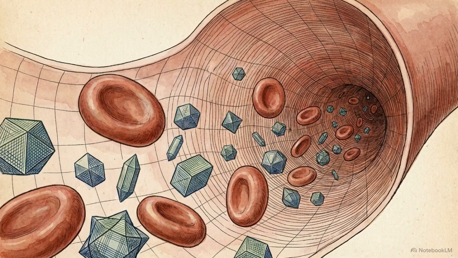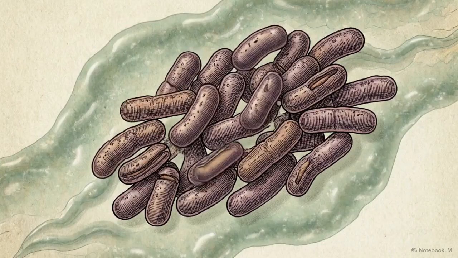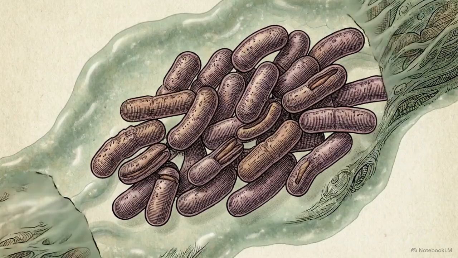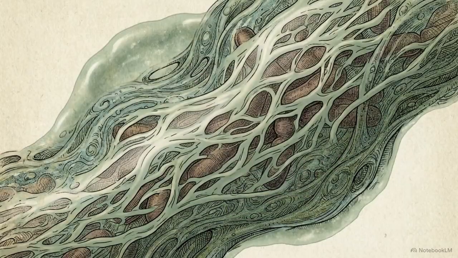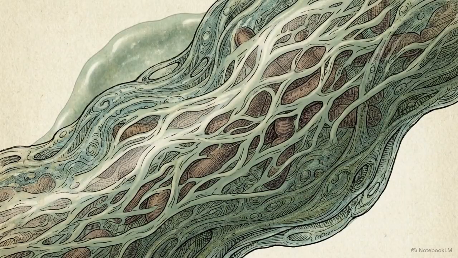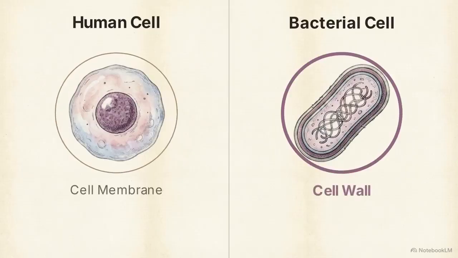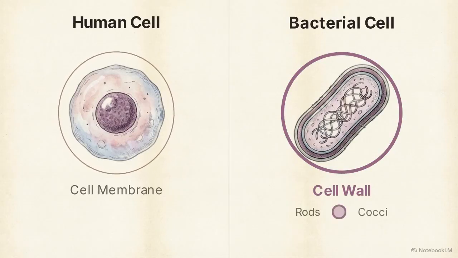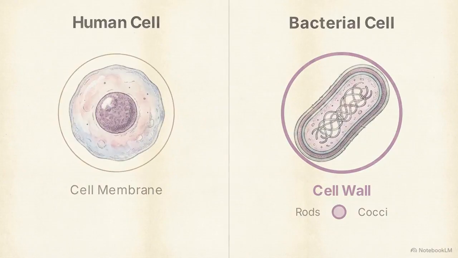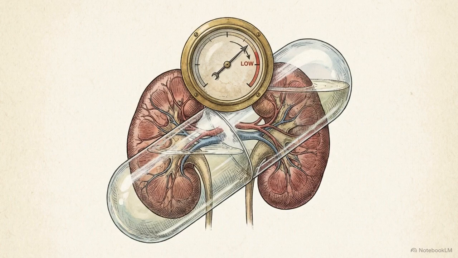Antimicrobials and diuretics reconfigure the entire anesthetic management landscape the moment they enter the patient's bloodstream. Human cells possess only a cell membrane, whereas bacteria and fungi possess a rigid cell wall in addition to that membrane. We categorize bacteria based on how their cell walls retain specific stains, dividing them into gram-positive and gram-negative cocci and rods. Antivirals act by inhibiting viral replication, suppressing rather than eradicating the infection, and frequently require renal dose adjustments.